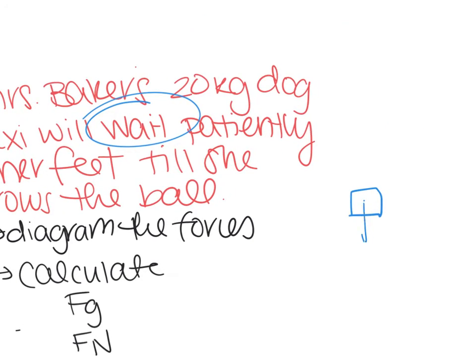So what force do you have down? Gravity. What force opposes gravity? It's a regular contact with the ground. Yeah, the normal force. All right. Can we calculate the force due to gravity or the force normal?